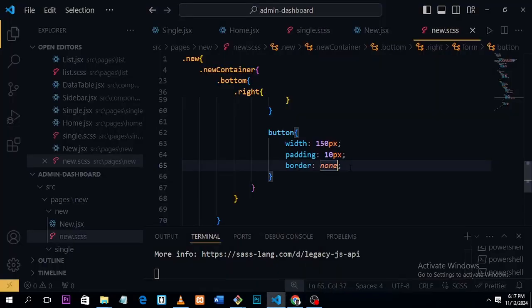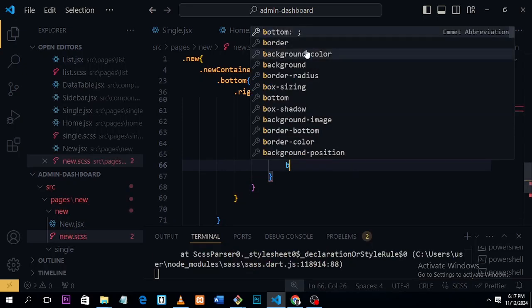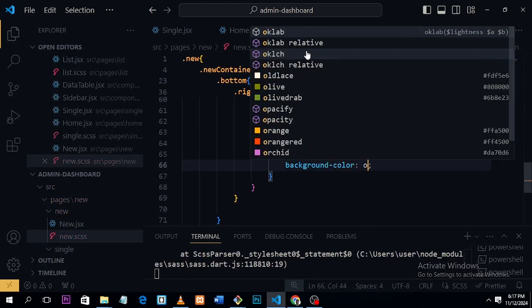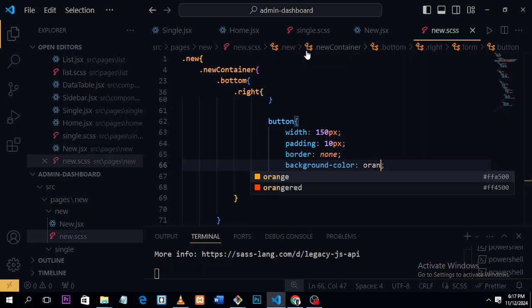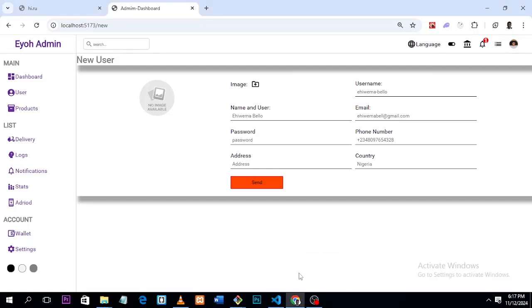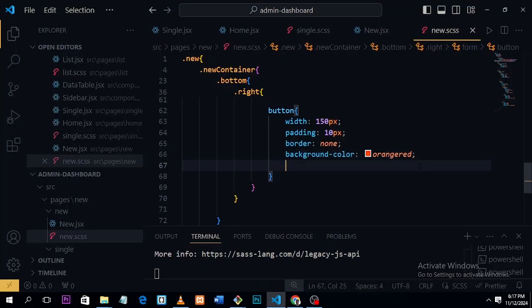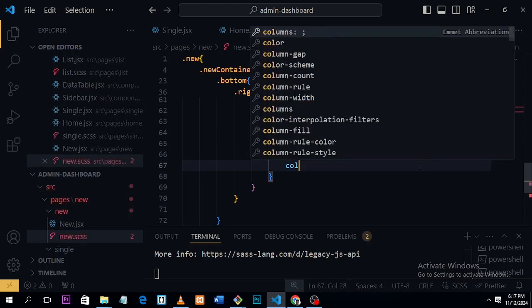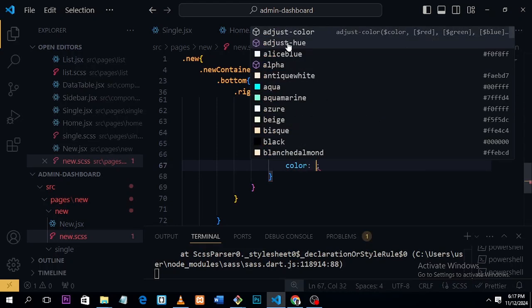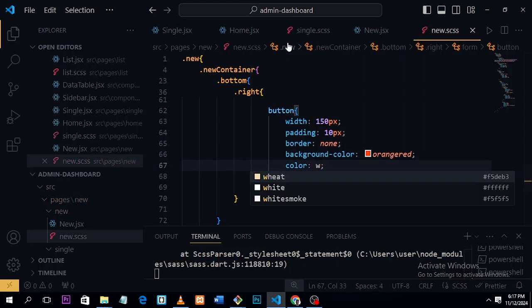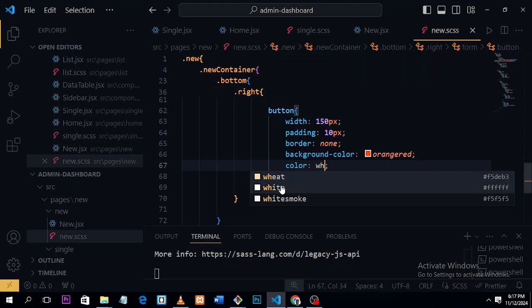So give it a background color of orange red, and a color of white, text color white.